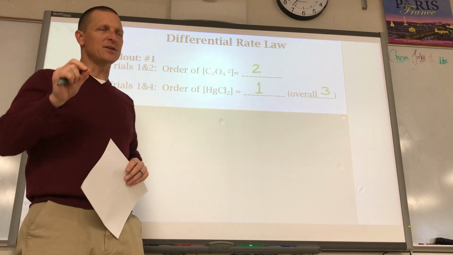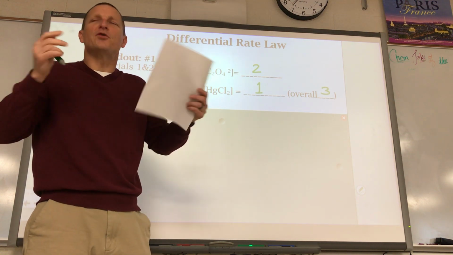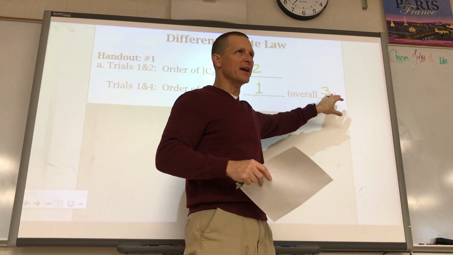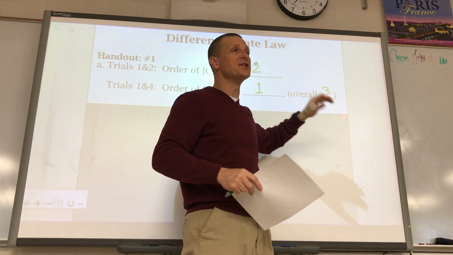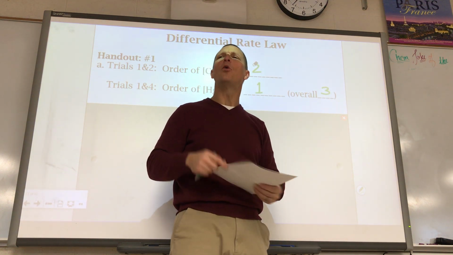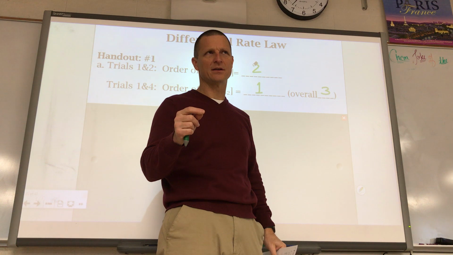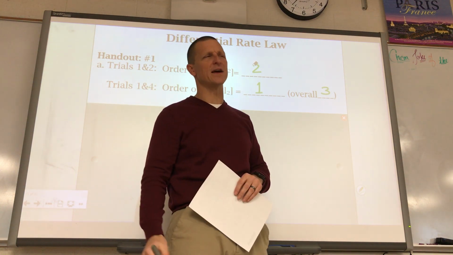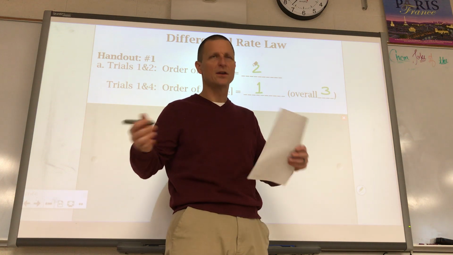Now again, as I said at the beginning of the hour, we haven't fully learned what the order really is yet. I would just tell you this. Just because this is a third order reaction does not make it a fast reaction. The order does not tell us how fast it is. What does tell us how fast the reaction is? The rate, or the value of K. The value of K is going to dictate how fast the reaction is. If K is big, the reaction is going to go fast.